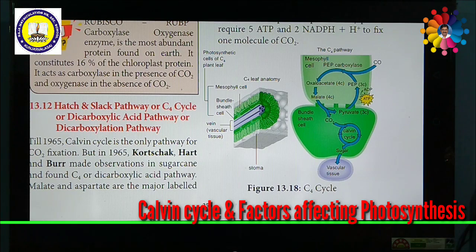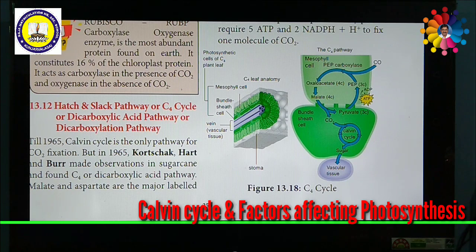The RuBP carboxylase enzyme is used for carbon dioxide fixation in the C3 cycle, but PEP carboxylase enzyme and RuBP carboxylase enzyme are both used for carbon fixation in C4. About 18 ATPs are used to synthesize one glucose molecule in the C3 cycle, but in the C4 cycle, they consume 30 ATPs to produce one glucose. The C3 cycle is efficient at low carbon dioxide. The C4 cycle is efficient at high carbon dioxide.